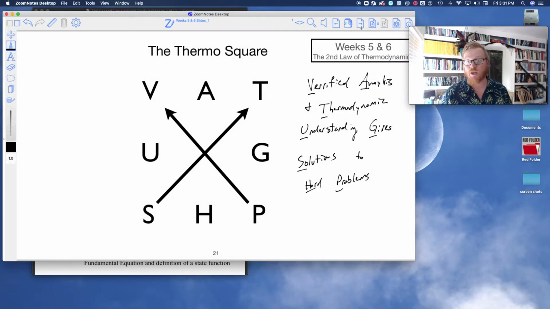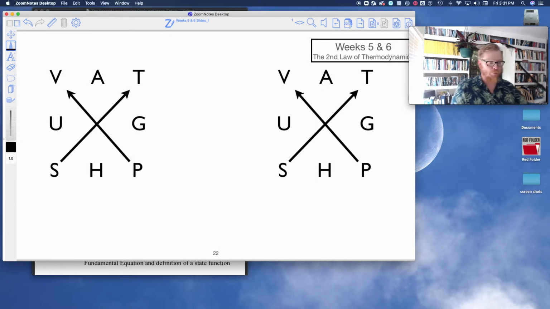Here is how we do it, okay? There is a process. I'm going to walk you through it. I've got 2 thermosquares on this slide. I've got 2 more thermosquares on this slide. I'm going to do all 4 of those potentials and show you how we get it, okay? So let's start with H, okay? Suppose we want to know about H. We identify it, okay? There it is.